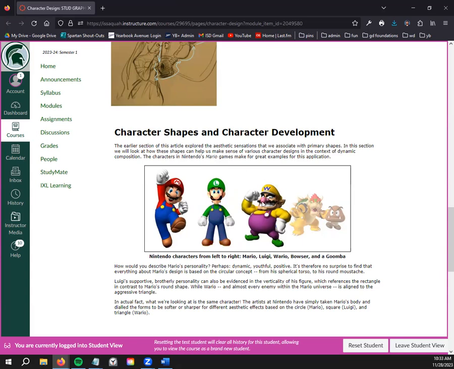And then if we look at Wario, who is supposed to be the opposite of Mario, instead of being round, inviting, and cheerful, Wario is very sharply angled. You can see some triangle happening here, right? With the wide shoulders and the smaller base, it's like an upside down triangle. So with the upside down triangle, it's also going to influence how you're feeling about Wario. If he's the opposite of Mario, his shape design is also going to be the opposite of Mario. And each of the characters in Mario, the enemies at least, are typically designed with these more sharp, artificial, angled triangles.